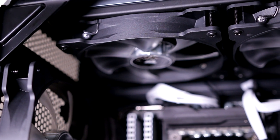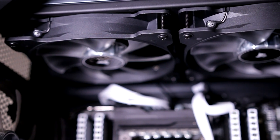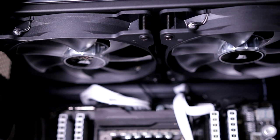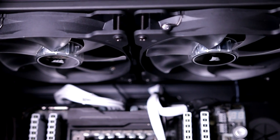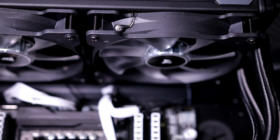So what we have here that is cooling down all of the components in here, we went with, obviously, an airflow case. I didn't really want a water block or anything in there just because I didn't want to be changing water or anything like that in the build. So we went with airflow. As you guys can see, what we have cooling the processor down is the H115i from Corsair, Extreme version. This thing is absolutely awesome. It actually holds the 140 fans on there. We've got the Corsair white LED versions on there as well. Had to change them out for the originals. Didn't really like the originals. As you guys can see, we've actually got all of the fans in there from Corsair, white LED versions as well. Had to make it all just Corsair lights as well, dudes.